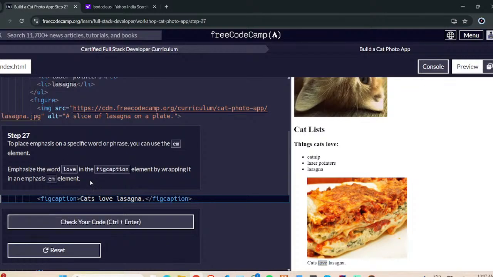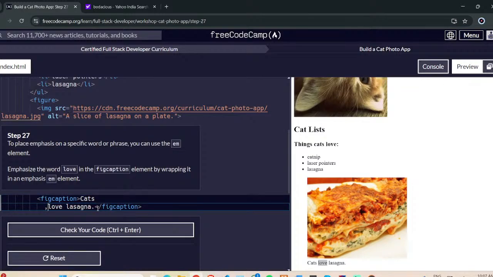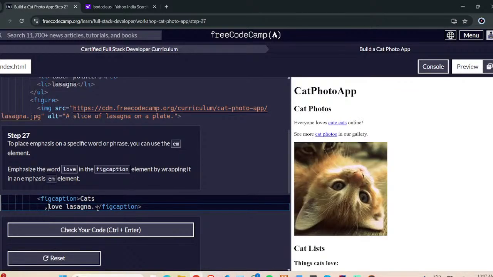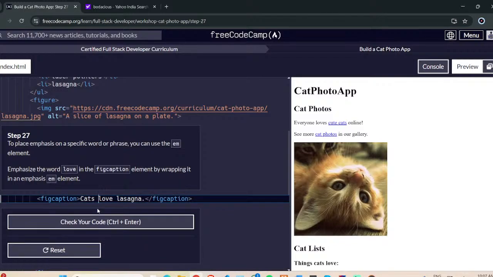So I just have to add it in the figcaption. How can I do that? Figcaption, cats love, use the em element. Okay, so can I do it like this? What did I do? Let's do em.